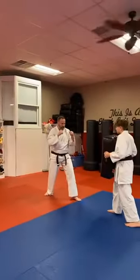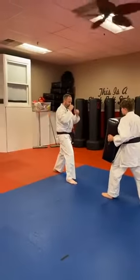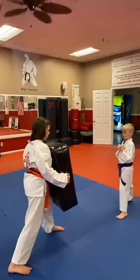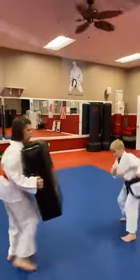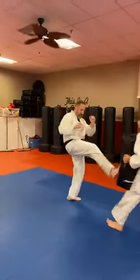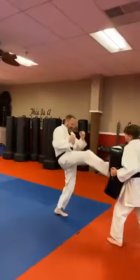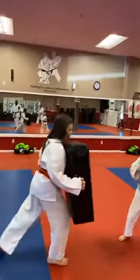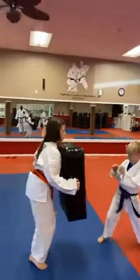Coming forward. Ichi! Get that and step back. Pad holder, step back and give him a little space. It's really the kicker's job to understand where you need to be so you can make contact. Knee! Stomp! Cheek! Go! Rocker! Good, Dean. Sitchi! Ball of the foot doing all the work. Sitchi! Hands up, Caden. Hachi! Kyu! Two!